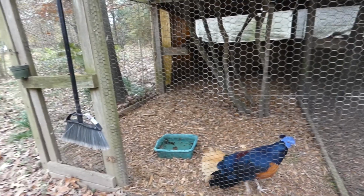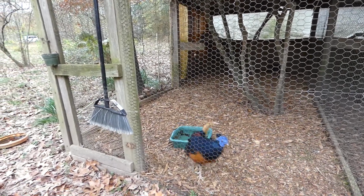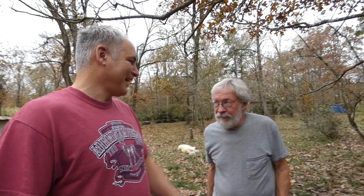Unfortunately, they've done it with the tragopan. Yep. There's a bunch of satyrs out there that are not pure satyrs. Well, you don't even see many of them anymore either. That's probably why they started hybridizing, because they had a hen here and they just said, oh, geez. Somebody has one pair of this and one pair of that. They lose the male on one and the female on the other one, so they put the two together because they kind of look alike.